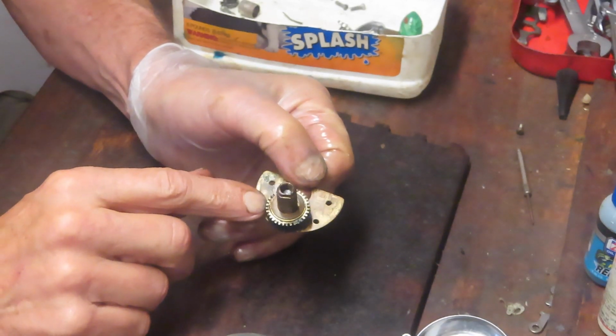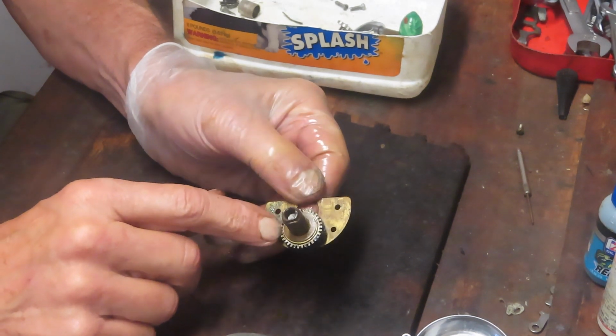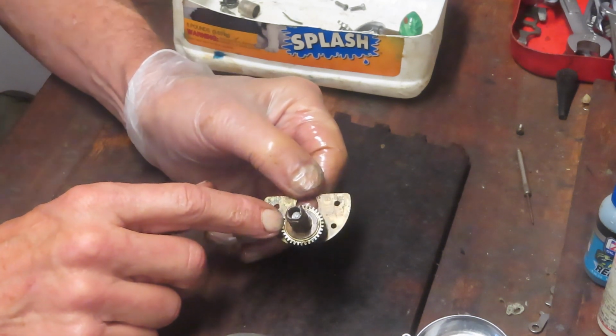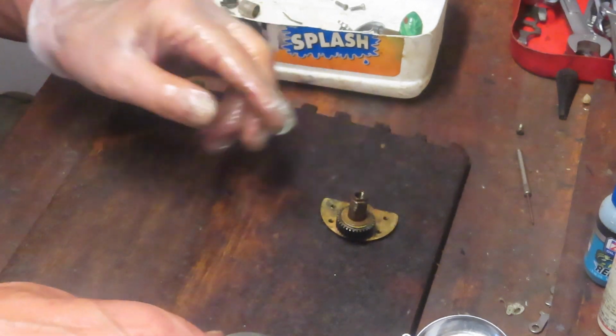We alternated. We put a leather washer in, then a round washer, leather washer, and then the pointed or eared washer. Last fabric washer or leather washer, we put the round one in, which is called the keyed washer, and then we put the cap on. That's how your stack works.